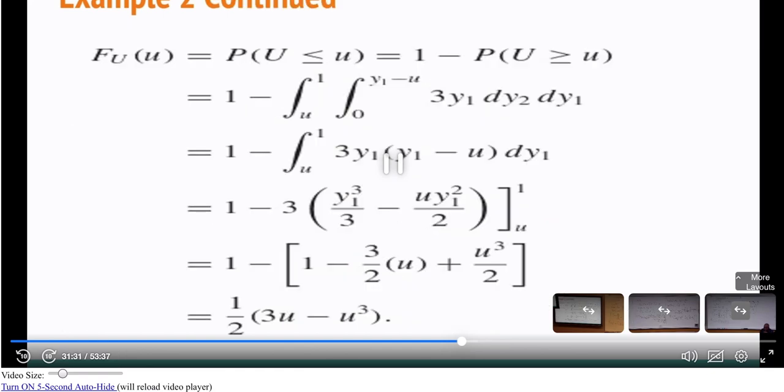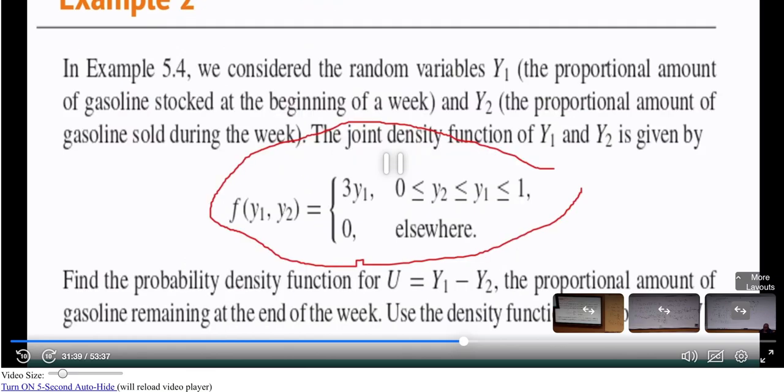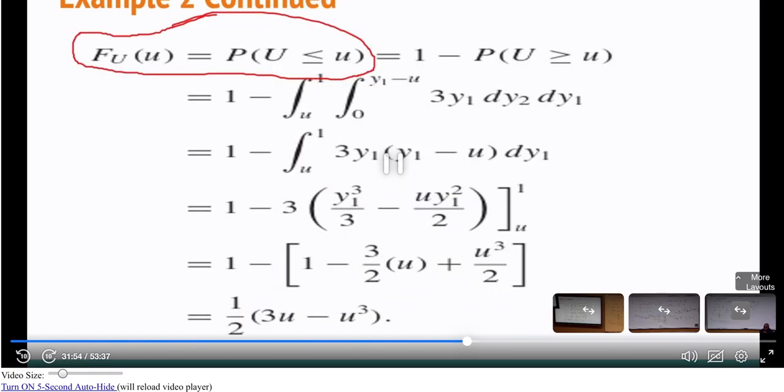Using the method of distribution function, I'm only going to say that. Why am I focusing on U? Because right now, we want to figure out the distribution of U, a new variable depending on old variables, but this time around the old variables Y1, Y2. Using that, if I want to use the law of complement, I can also rewrite that as that, isn't it? Law of complement, right?